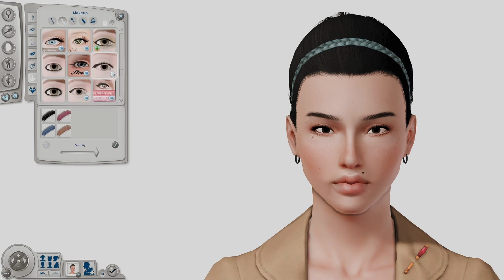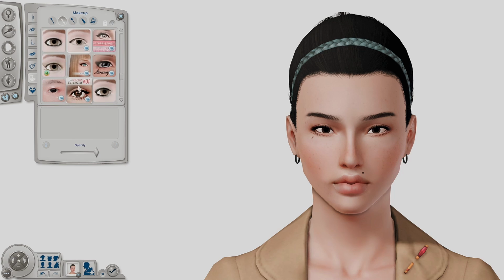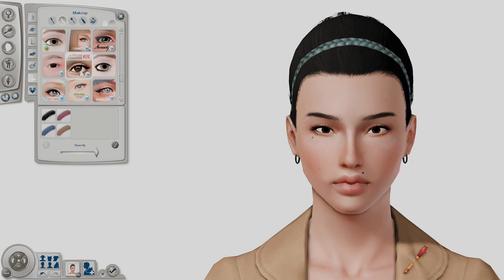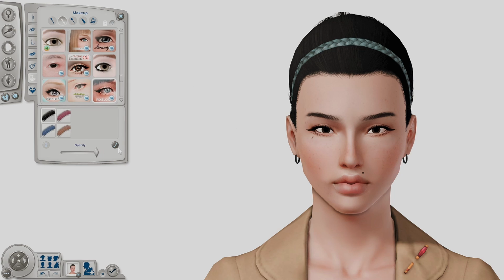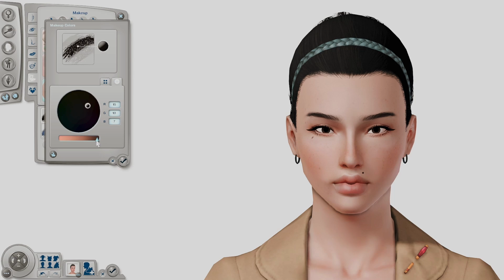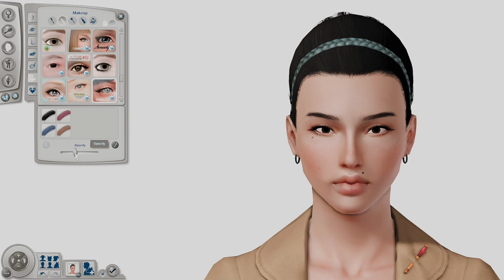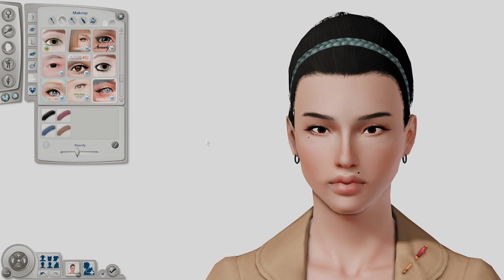And then eyeliners, my favorite part, because I'm an eyeliner girl. Some of them don't show, but because of the eyeshadow from Small Simmer, sometimes the eyeshadows or eyeliners don't show much. This one's my favorite eyeliner. Okay, I'm gonna go with this eyeliner, and what I usually do is I make it brown and bring up the opacity so that it's not really dark, and I also bring it down a bit here so that it's not too intense. And for some sims it'll be higher or lower. I guess for her it's on the lower end, but it still looks pretty cute to me.